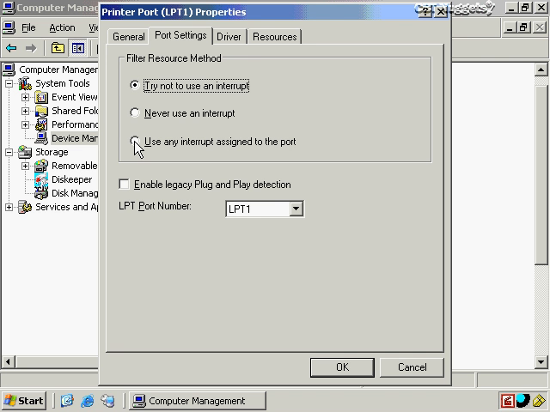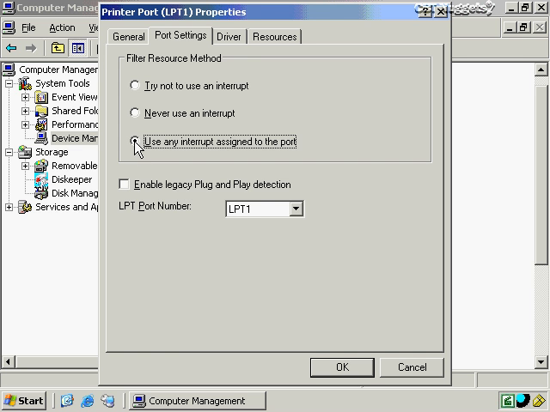This is probably not going to be necessary unless you're working with really old hardware, an old BIOS, or old drivers that won't work properly unless they absolutely have an interrupt request assigned. This might also be the case with legacy applications that typically have to see an interrupt request assigned to that LPT port, and that's the only way they know to communicate with it.